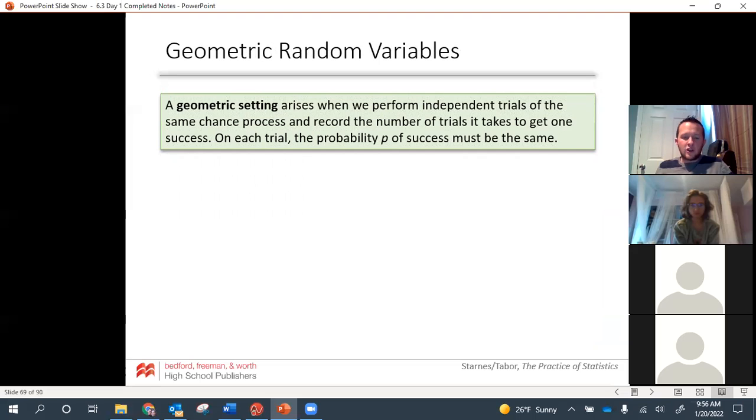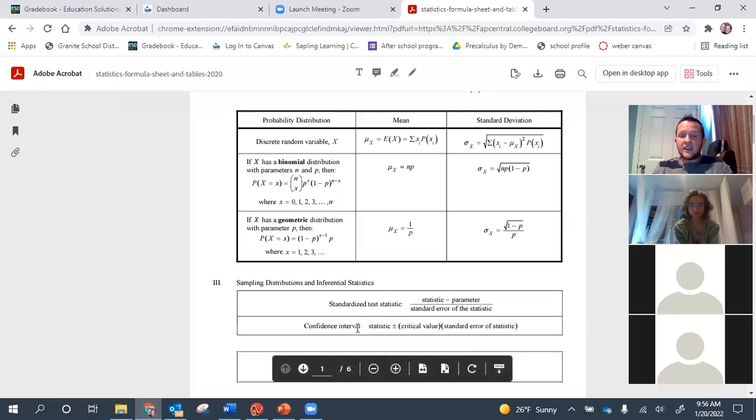So what you need to know about them, for the most part, let me go back to our formula sheet, is this is how you calculate for a particular value. This is your formula. If you're doing a cluster, then you're going to do your calculator, but make sure you label. Here's your expected value. Here's your standard deviation.